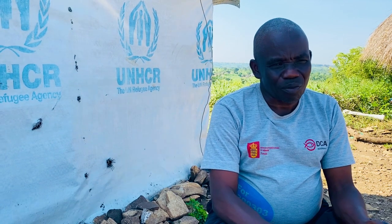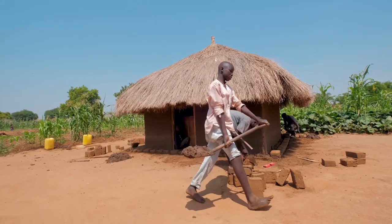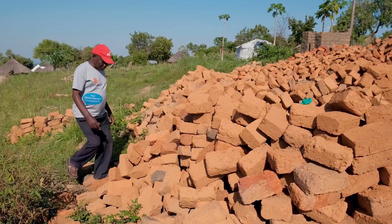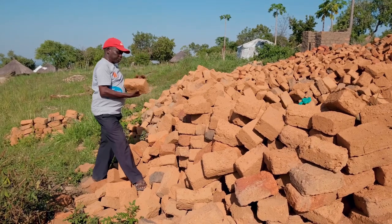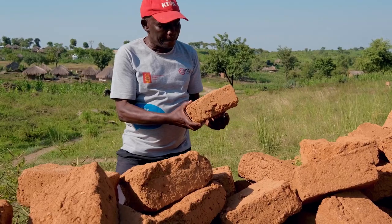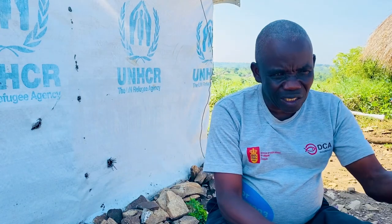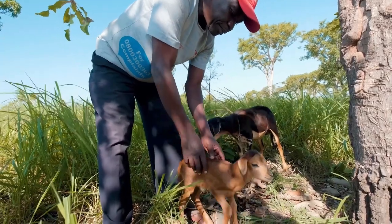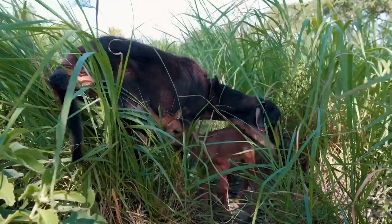Apart from digging, we are trying to do some bricks work. I've done some bricks which we are waiting to sell. When partners come to build schools, we can sell them. And that will at least give us access to some animals we can keep for survival. That is some of the work we are trying to do.